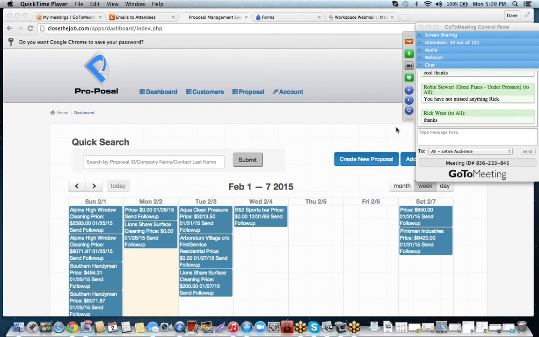I'm going to say it's safe to say, as I saw from the attendees, that about 90% of you guys are users of the program, so you'll be somewhat familiar. For any of you guys that are not users of the program, we're going to go step by step through just the basic functionalities of ProPosal, and then we're going to get into some of the new features and how some of that stuff works.